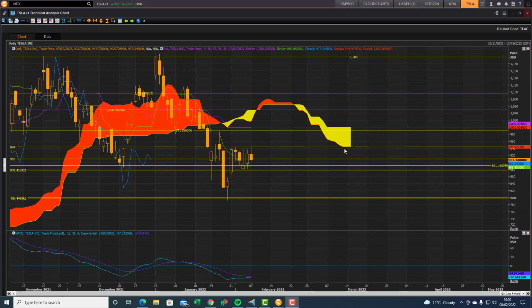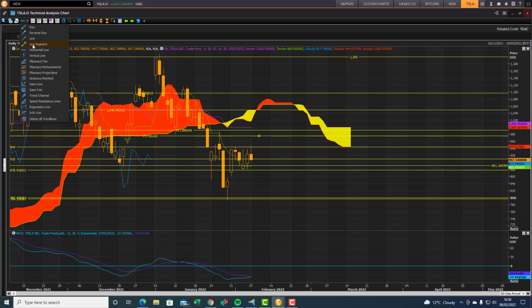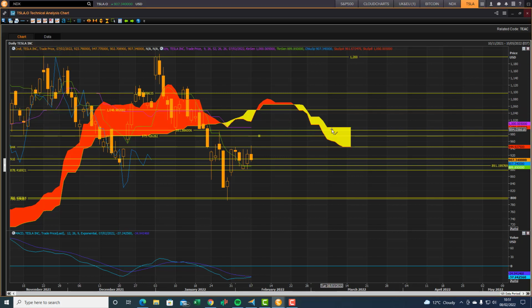Now the first upside resistance target is this front end cloud resistance zone at 944, and then this bottom end cloud chart resistance zone. That is another major resistance level to keep in mind at 975, and then this front cloud resistance zone, if I put another line in there, is also a key resistance zone. So these are the upside targets for the current swing trades in Tesla as it rebounds from the turning line of the cloud. Will be interesting to see if it's going to maintain upward momentum or continue downwards to retest previous lows. But so far we are swing trading it within this trading range.